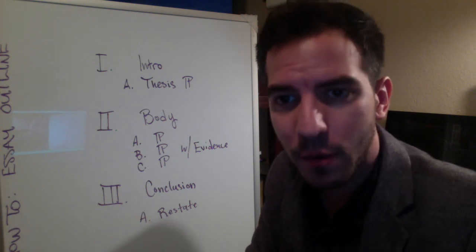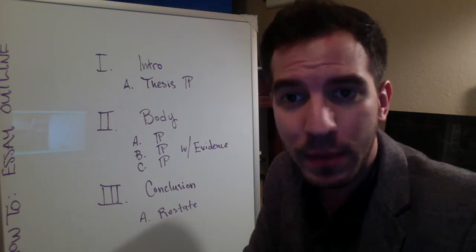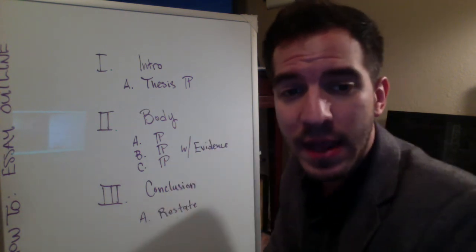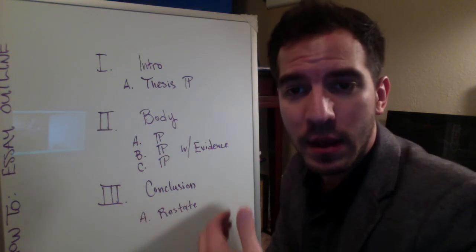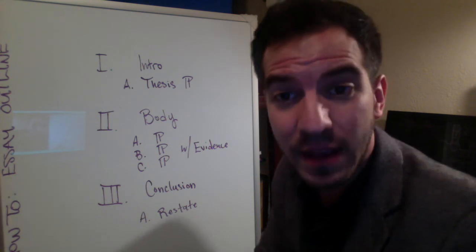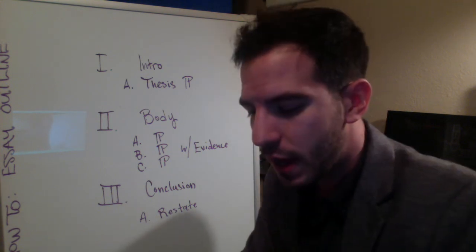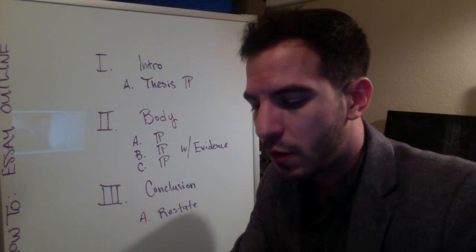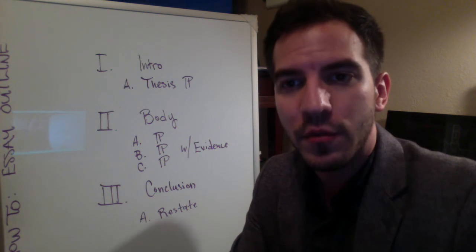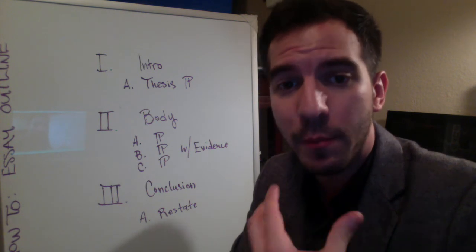So for instance, if your paper was about why you think that using Photoshop to manipulate people's faces or bodies is a bad thing, well then you could use this part, the body, these 3 different paragraphs, to prove that point, using specific examples. Okay, so if you look again on the picture that I posted, an example of a good body would be using A, B, and C, these 3 different paragraphs to prove different points. So each paragraph, A, B, and C, is going to be its own point. You're making a point with each paragraph.